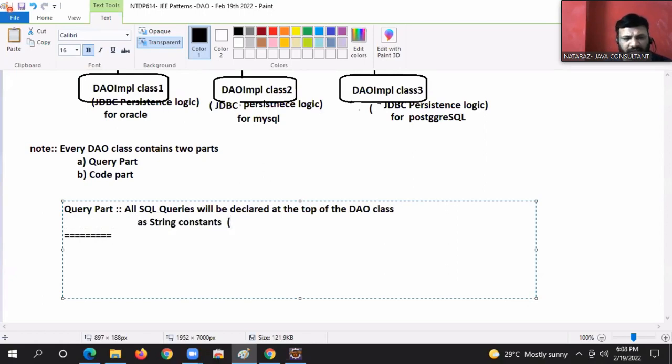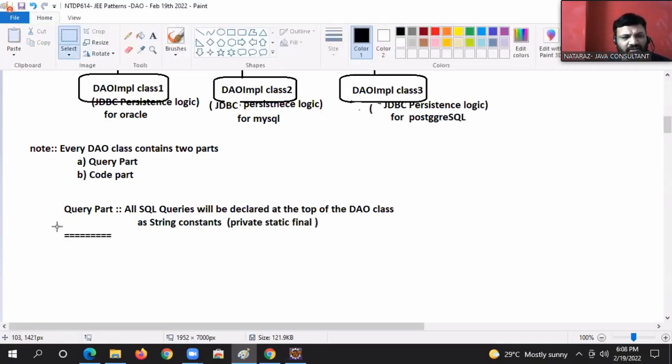They are declared as private static final, literally as string constants. Example is this.